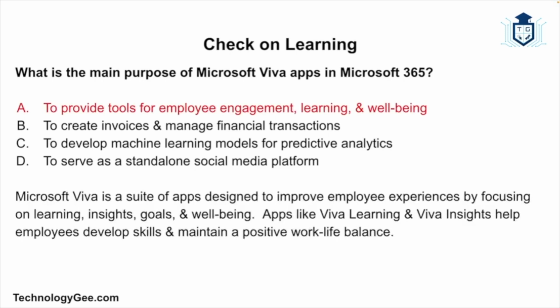And the correct answer is it is to provide tools for employee engagement, learning, and well-being. So Microsoft Viva, this is a suite of apps designed to improve employee experiences by focusing on learning, insights, goals, and well-being. Apps like Viva Learning and Viva Insights help employees develop skills and maintain a positive work-life balance.